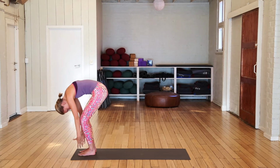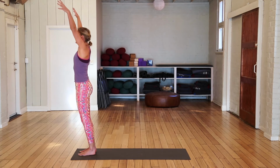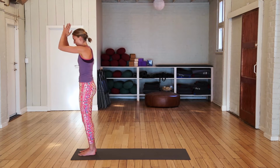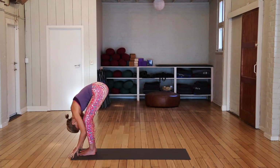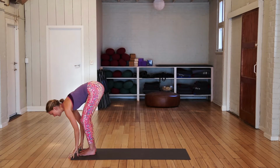Knees press forward, bum squeeze in, the breath rolls you up along the spine, inhaling. Maybe the palms touch, maybe they don't, and rolling all the way down. Nice conscious roll, fingers to the floor, head to knee. Heart forward, head forward, and curling in.